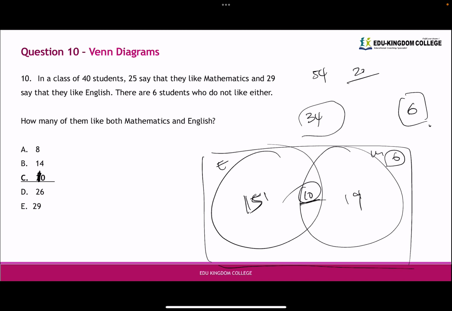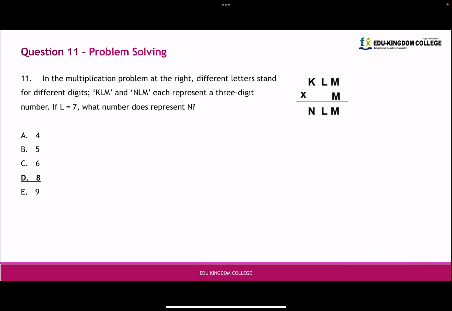And then we have 6 left over because there's a class of 40. So the question might be wrong, but you guys get the general principle as to how we got 10 in the middle. It might have been 50, which is why I only got 10. So this might have been 50, not 40. But if it was, then you know how to get whatever's overlapping. So take the difference, divide it by 2, because they're going into 2 categories, which means that even if there's only one of them, they're going to count as 2, because each subject counts them as 1 each.